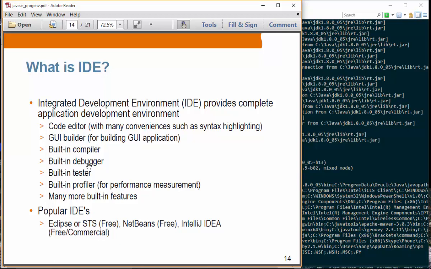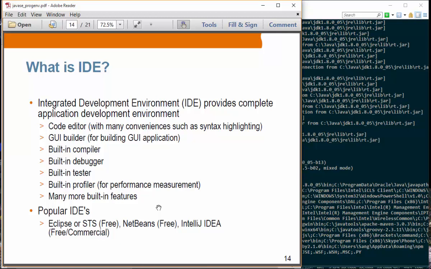All these JDK tools, especially the compiler and runtime, are built into the IDE. There is also a profiler, which is used to profile the application performance so that you can detect what the bottleneck is from the performance perspective, and many more features.